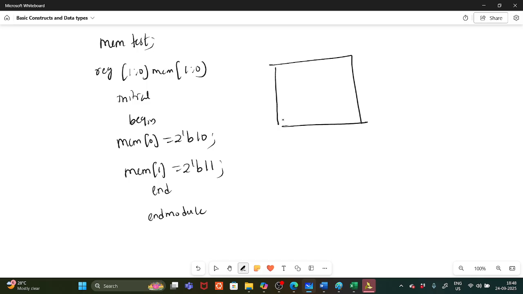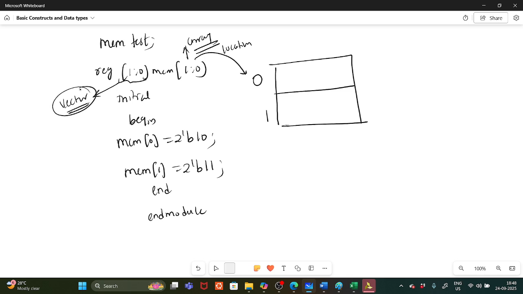You have 2 locations, location 0 and location 1. The array gives the number of locations. And next, this is the vector. Vector means each location consists of how many values, how many values it can accommodate. So that means 2 values it can accommodate.